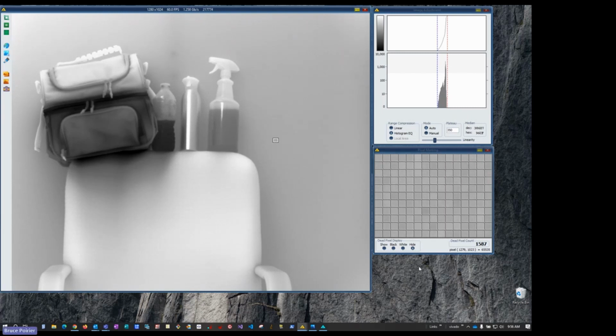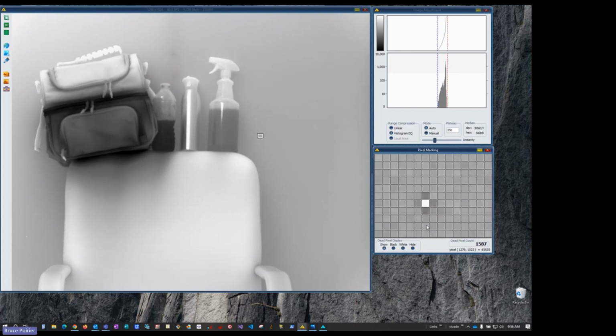Pixels can be displayed as hidden, which means that we have done our best to cover them up. Dead pixels can be displayed as white. And now you can see the dead pixels that are here. If I drag this over here, you can see that there's 5 dead pixels here. They can be displayed as black, or they can be shown at their original value. So you can see there's this white dead pixel in the middle, and around it are 4 dead pixels. This white dead pixel is actually stealing current from these other 4 pixels. So that's why this one is really bright and these are really dark.